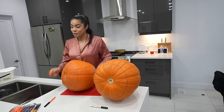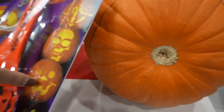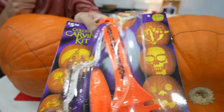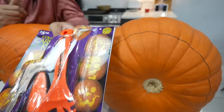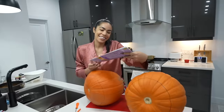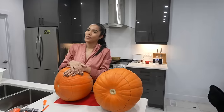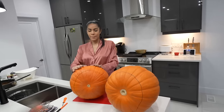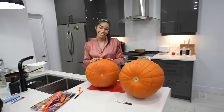Well, I'm just trying to go super simple. I think I'm gonna do this one, to be honest with you. Like just that, cause I wanna be able to breathe, cause this is going on my head. I wanna do something sick, but these are a little bit kind of crazy, so I might just do this. Okay, call it a day. Yeah, that would be cute. Something simple. Cause we're actually gonna put these on our head, and we're gonna pull up to the drive-thru and order drinks with a pumpkin on our head. That's gonna be pretty crazy.